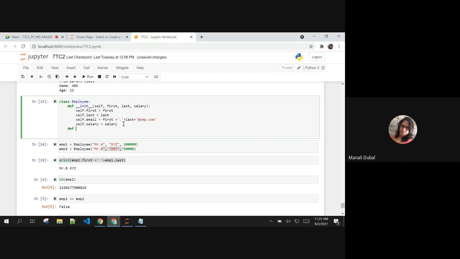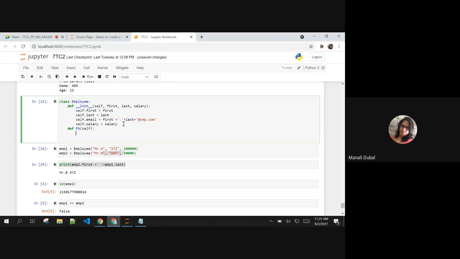So I am creating my first function, full name. I want to extract all the names, the first name and last name combination, of all the employees from the class. So I am defining the function inside the class itself. On which object do you want to work? For the current object only, I want to extract the full name. I don't want to return anything else. You can simply print the name over here, or you can choose to return a string. Let us for a change return a string here.